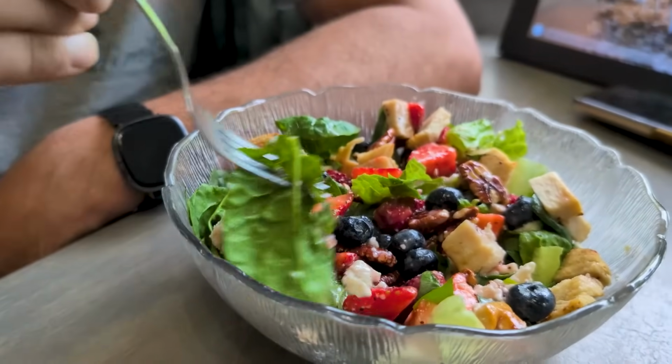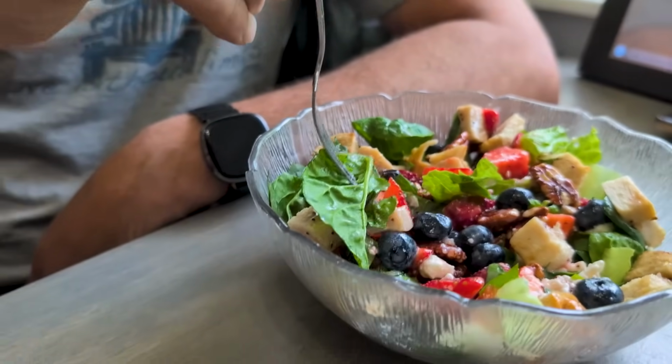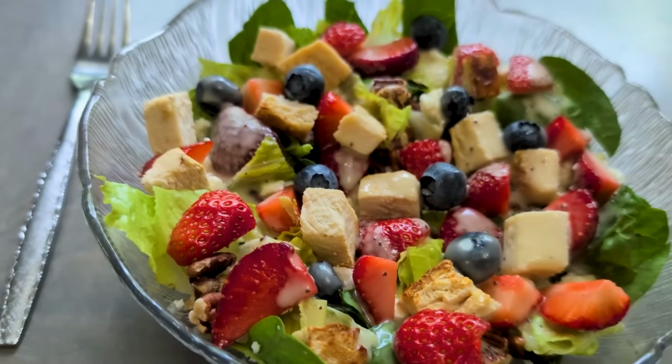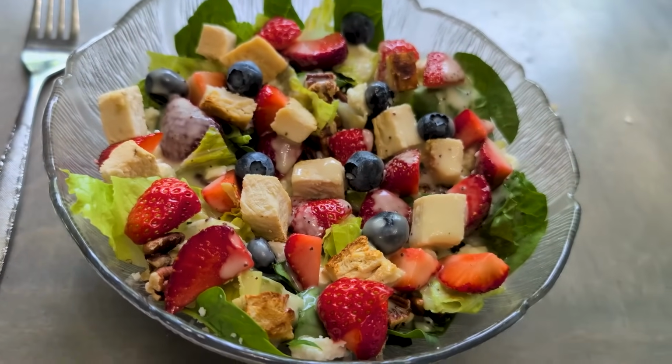I tried to cut up the spinach so we wouldn't have them big chunks, but apparently I missed your chunk. I like spinach. I like big. Yeah. And you mixed the dressing, so. I did. Is it good? Like that? Like you get a little citrusy and the raspberry vinegar? There was a strawberry in that bite, so. So it just tastes amazing. Just tastes great. Nice. All right, we're gonna eat some salad.